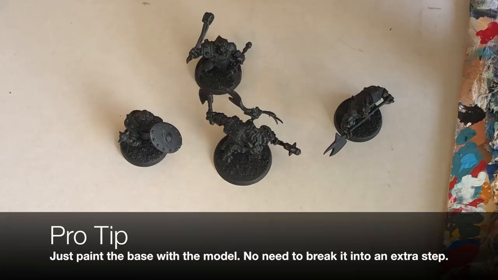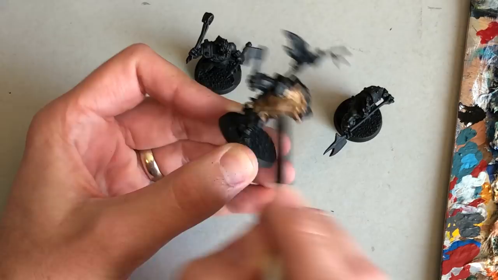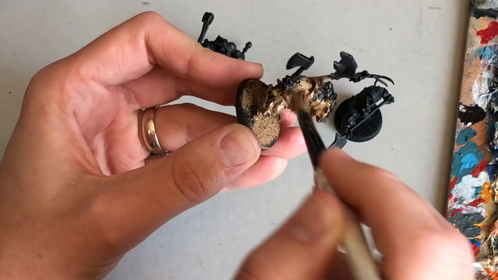Big paintbrush here. This is a size 6. It was a filbert, but now it's all jacked up from being used really rough. But I'm going to paint all these models this brown. I'm just going to speed up the painting steps by 4 times.